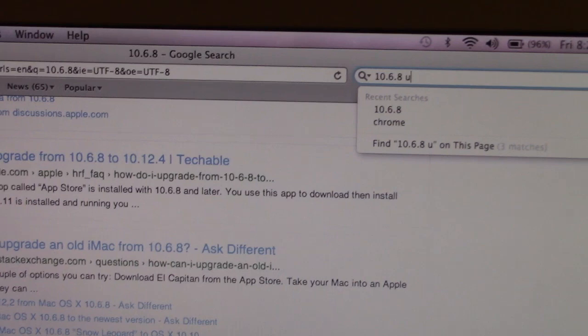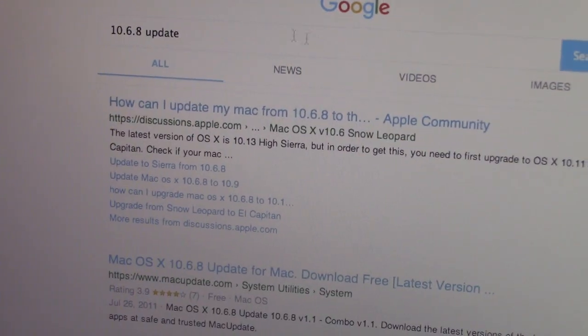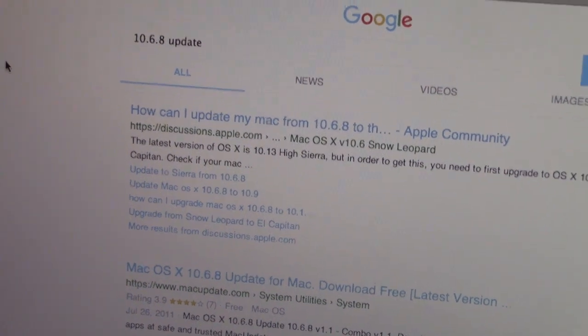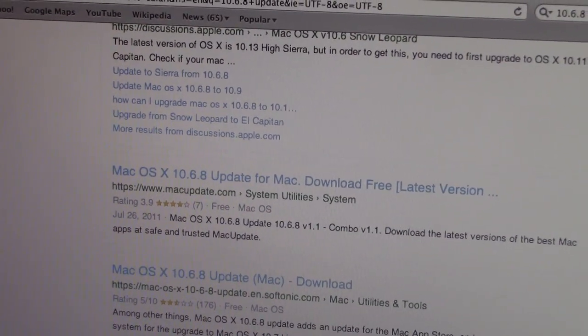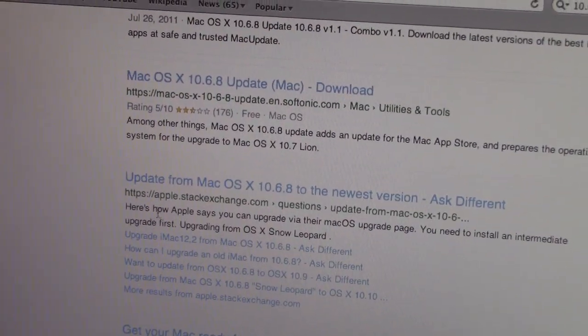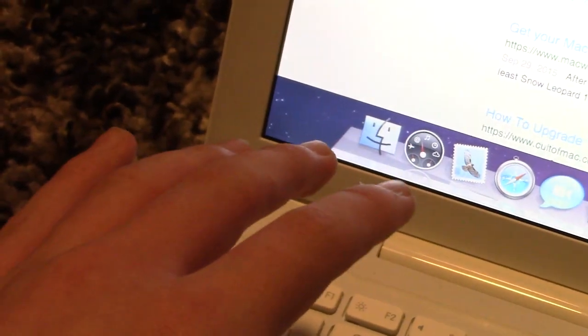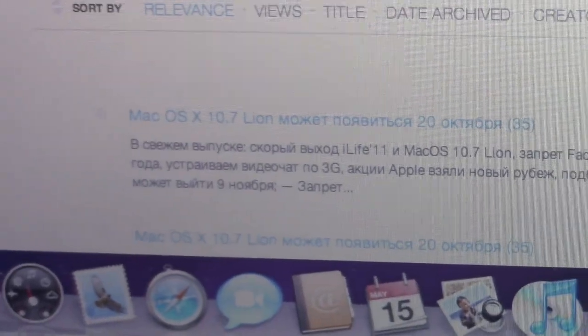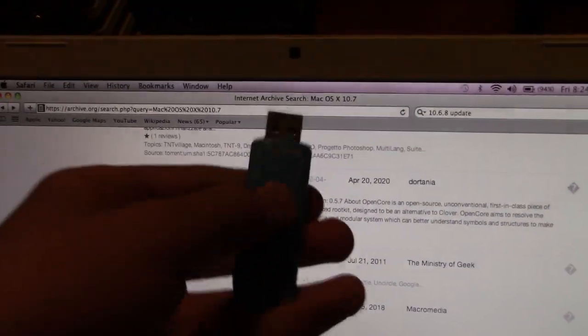10.6.8 update. How do I update my... 10.6.8 update for Mac. Download free. Latest version. Update from Mac OS 10.6 to the latest version. Let me just get 10.7 on here. So the site might be in Russian. We're gonna have to go with the USB route for this one.